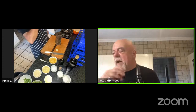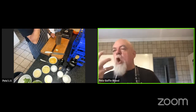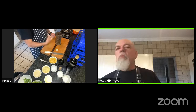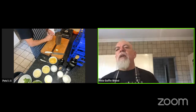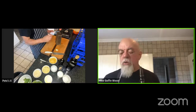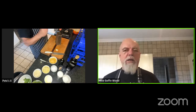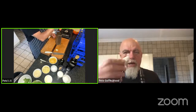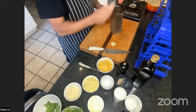lovely, unique sort of garlic flavor. And the problem with the other stuff is that you never quite get that nice fresh garlic flavor, and it always has a bit of bitterness to it. So what I would suggest, and the reason people don't use fresh garlic a lot is because they hate peeling it. So what we've got here is a garlic clove with the peel on.